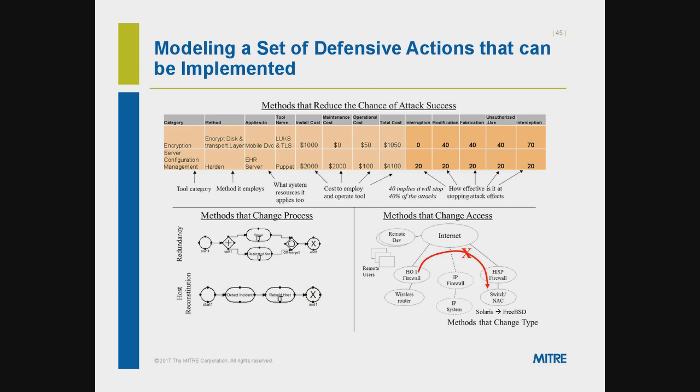You can look at the process. If you had a single server here, if that becomes a point of failure, well, if I add a backup server, now I have two pathways. They're joined in an OR, and now the attacker has to essentially compromise both of those servers to break that process path. You can also do things in process space, like consider different timescales of recovery. So you may have the choice of, do I pay for a really expensive recovery solution that's based on virtualization containers, or do I need to, all I have to do is recover that post off of a backup tape.